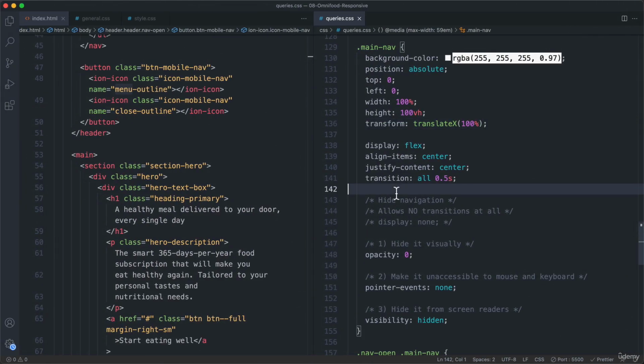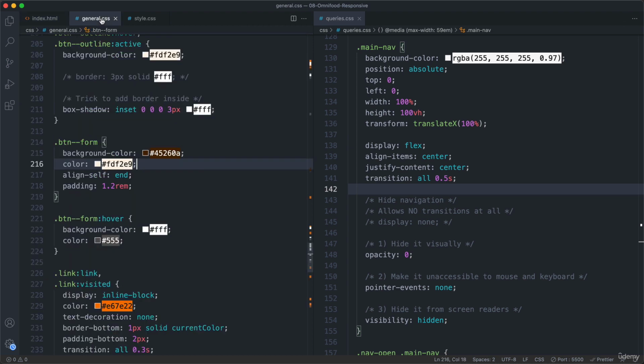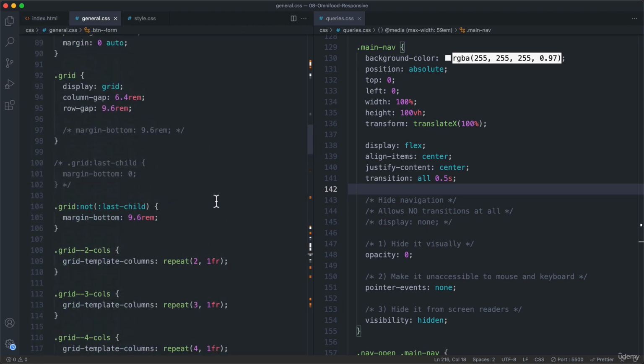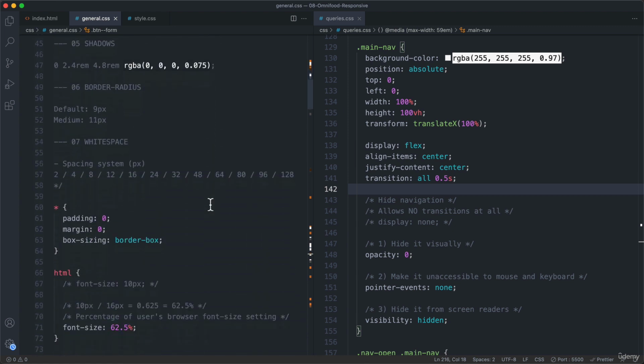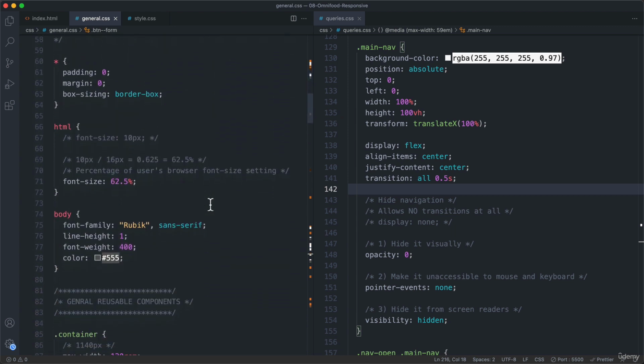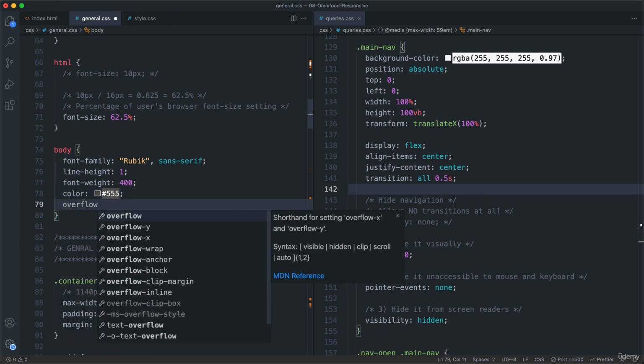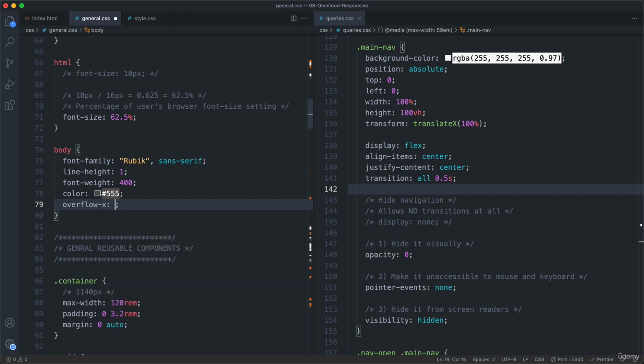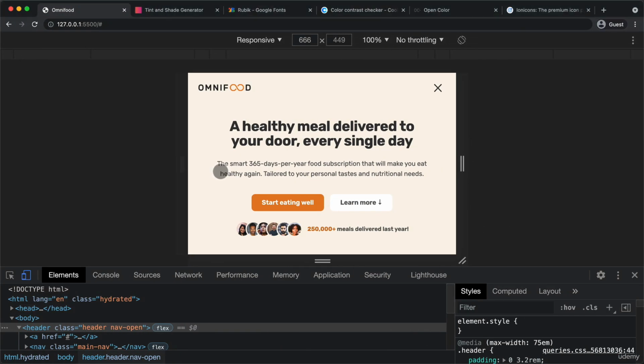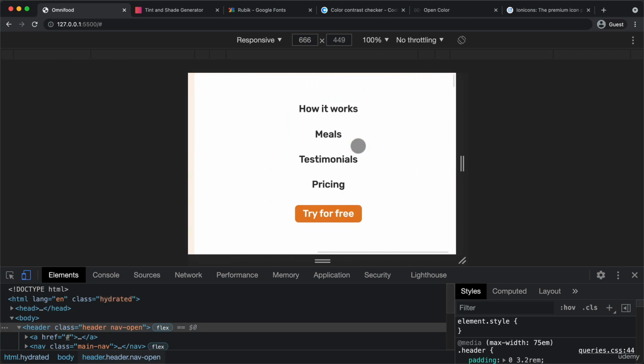And for that, we need to use yet another new property. So let's come here to general. And this is something that we always do actually when we build a page like this. And so what I mean is that here we will set the overflow, but not just overflow, but overflow X, so horizontally to hidden. And so what this means is that all the elements that overflow the viewport in the x-axis, so horizontally, will simply be hidden. All right. And so with this, well, it should be gone actually.